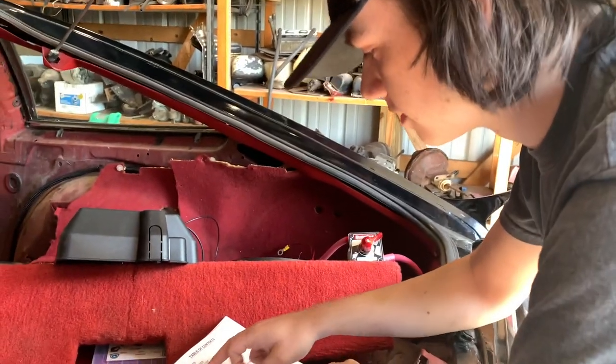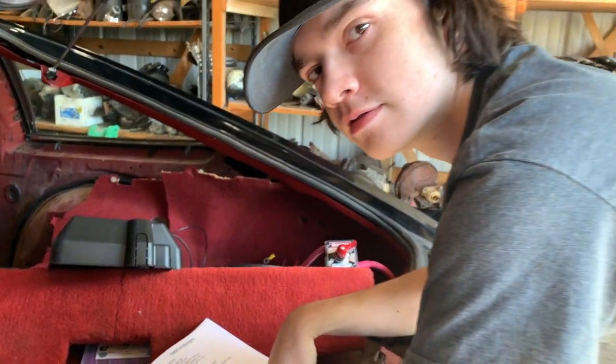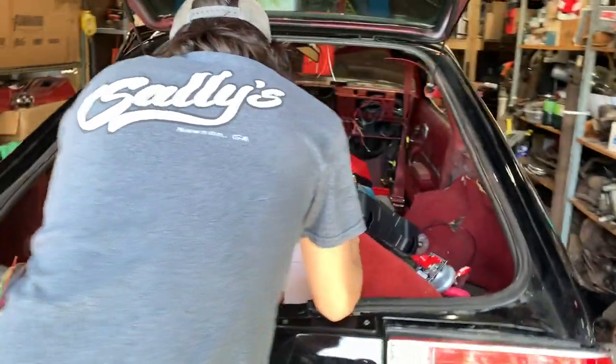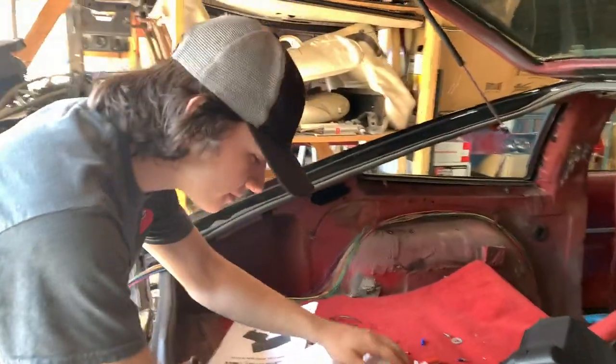Wait, there's a section for an amplifier. Well, of course you're going to have one someday. That's funny. I didn't know that. I hadn't actually seen that.